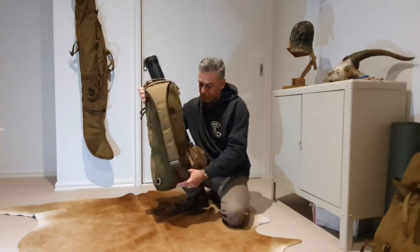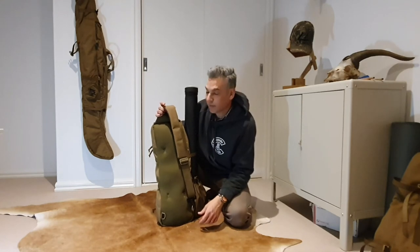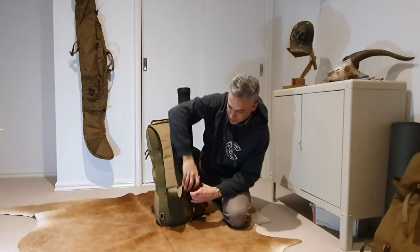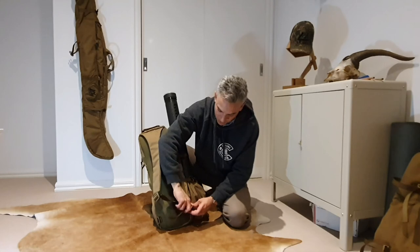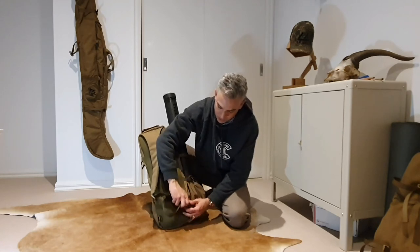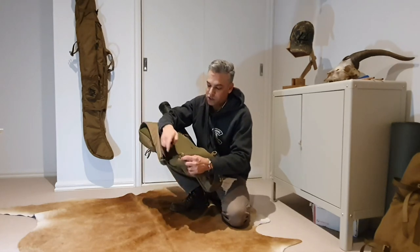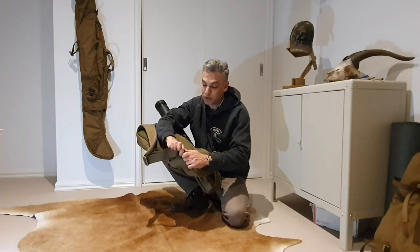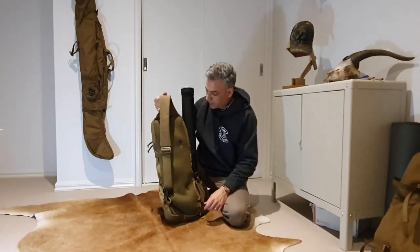I'll just show you the back. On the back you've got a nice comfortable strap that's well and truly padded. You've got a lot of adjustment depending on how massive and ripped you are. You've also got the option of carrying it over your right or your left shoulder with these clips. I've got two loops on either side — whichever you feel comfortable with or whichever side you're shooting with. You can probably keep your arrow tube on there while you're shooting, so it can pretty much become a quiver in some respects.